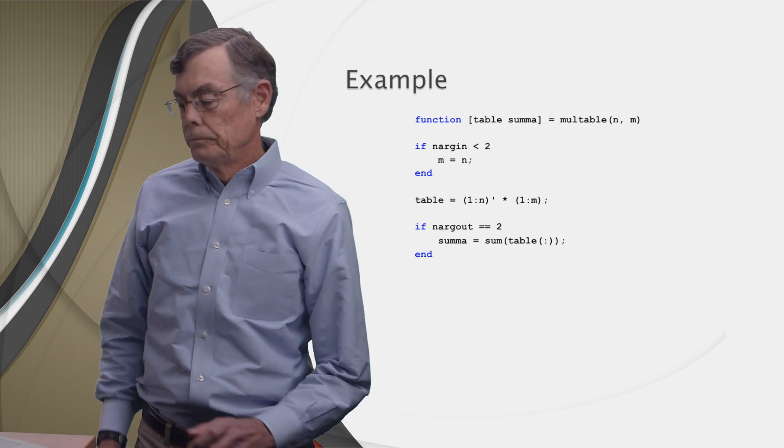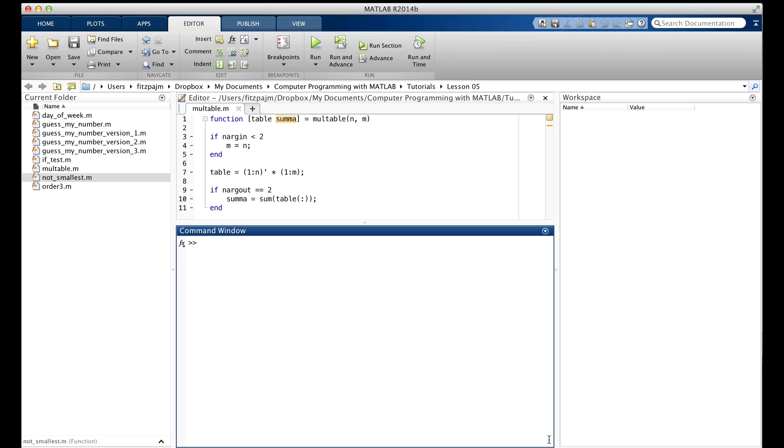Let's see it in action. Well, here's our multtable function in the editor all ready to go. Let's pitch it a few different inputs to see how well it does. Now we gave it three by four, and it gives us a three by four array. Okay, and that looks like a multiplication table.